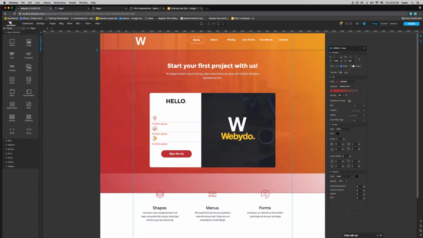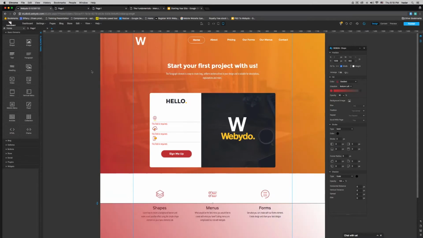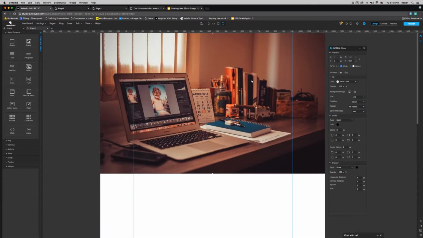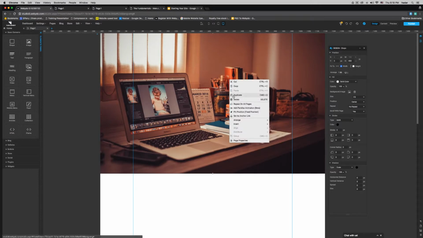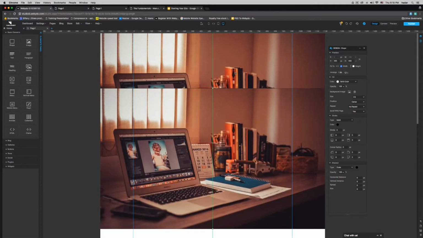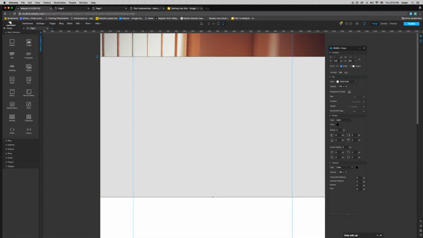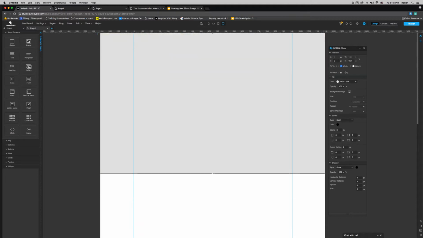Put it back to 0. There you go. Wonderful. Let's go back to page 1. So I put my shape fit to width background image. Now I'm going to duplicate it because I want to keep the same size, or you can, again, drag and drop the shape and fit to width. Now I like to duplicate because it duplicates exactly the same style and exactly the same height. I'm going to put y equals 0, and we're going to put a gradient color.